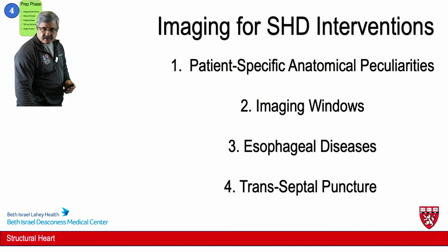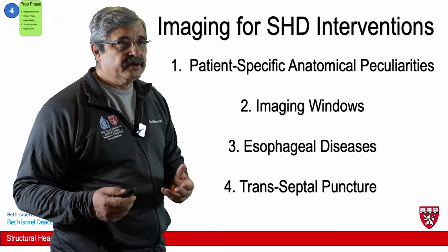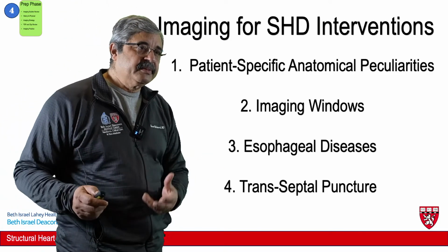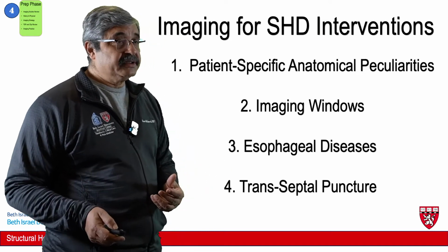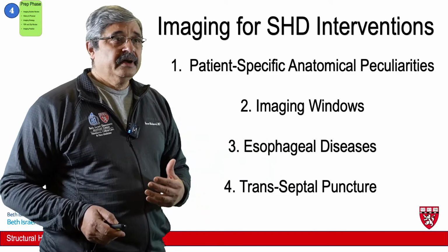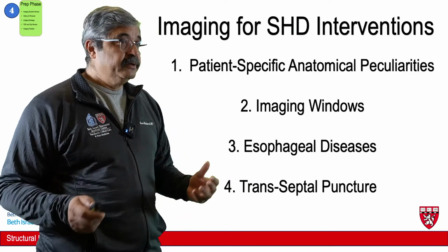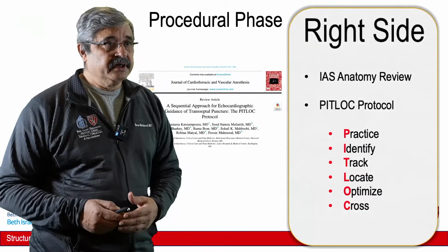So imaging for structural heart disease is important in the sense that we have to know the patient's specific anatomical peculiarities. The majority of these older patients have kyphosis and scoliosis, and so we have to know any specific imaging limitations, imaging windows that are available, and above all, esophageal pathologies. Like I said, these are patients in later years of their life. A lot of them have undiagnosed esophageal pathologies, and this can lead to a lot of esophageal injuries, which studies have shown are many times more common than with imaging for structural heart disease.